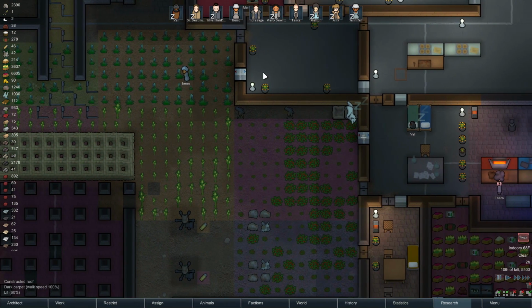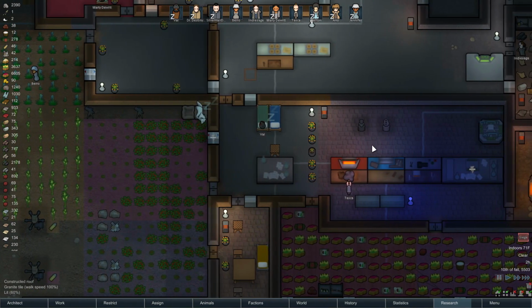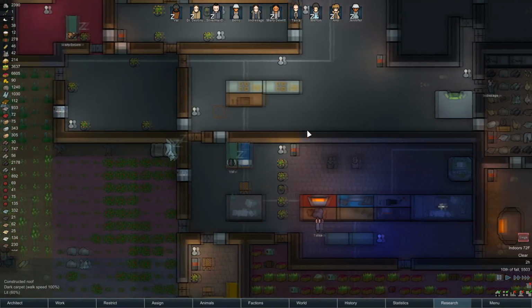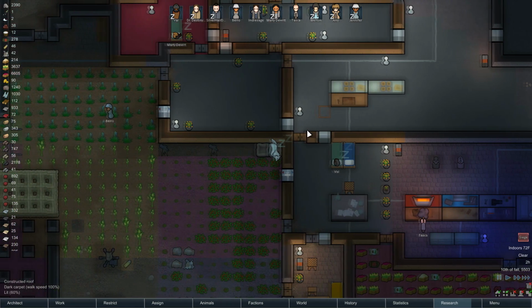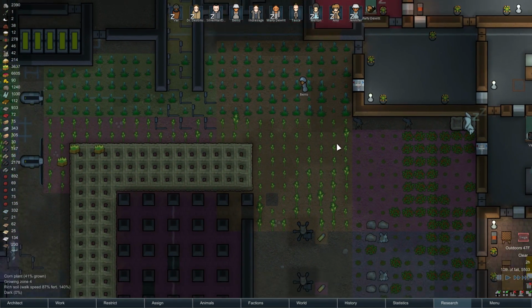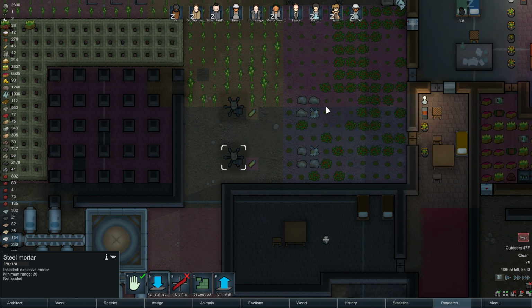The prepared way, you probably have some mortars of your own, I should say, already made, and maybe even some sniper rifles. Now, if you happen to have sniper rifles, this is going to be a lot easier. But right now, we're going to say that you are unprepared. We're going to go with the unprepared route. You'll happen to see that I do have some mortars over here, because in my game, I have these mortars, but we're not going to be using these. We're going to make our own mortars.